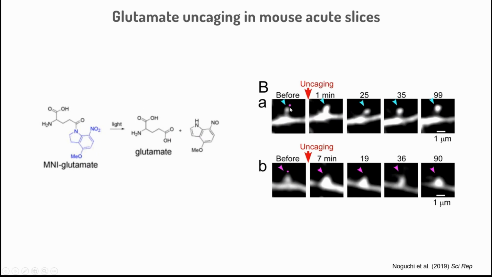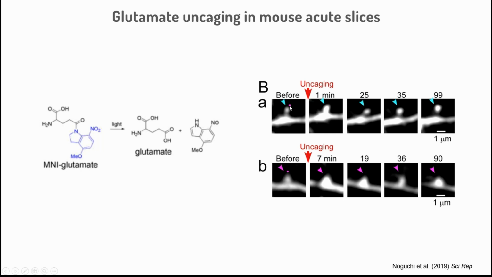So what happens if you want to excite this spine, but you don't want to excite the rest of the dendrite, and you want to excite the spine that is next to it? So you need spatial precision. And this spatial precision is only possible with the two-photon, because if you do it with the confocal, you will excite a lot of spines, the ones that are above your sample and the ones that are below your sample. So two-photon has been used for years for this uncaging experiment.